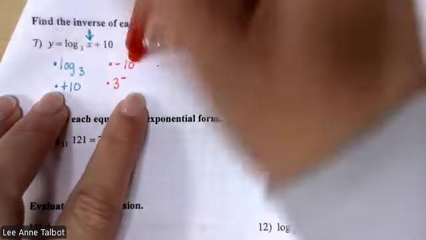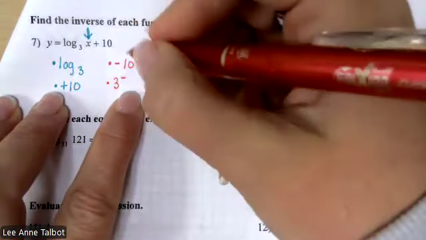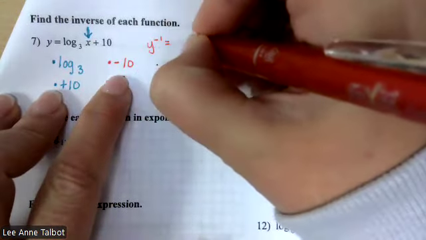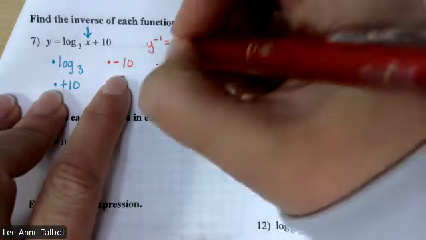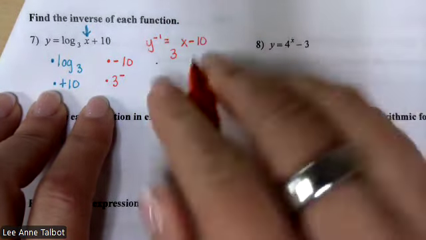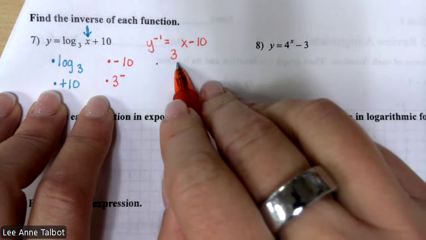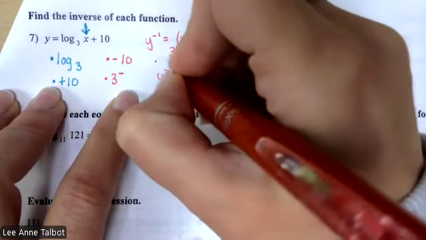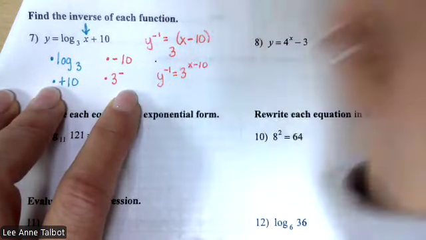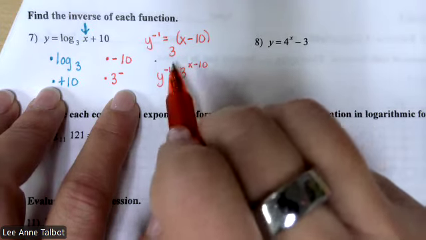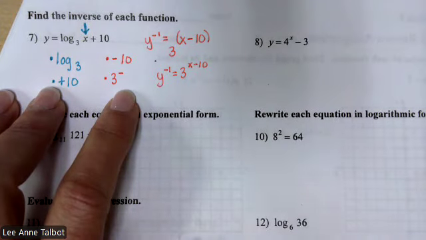Okay, now this is going to feel a little weird. I'm going to write it twice because it's review notes. I have the ability to see ahead, but you guys might not. So I always tell you to start with an X, minus 10 first, and then you do 3 to the power of all that. But then your 3 ends up down here, weirdly. So I'm going to rewrite this like that. If you have the forethought to go immediately here, that's fine. But that's sort of my work in progress one up there.